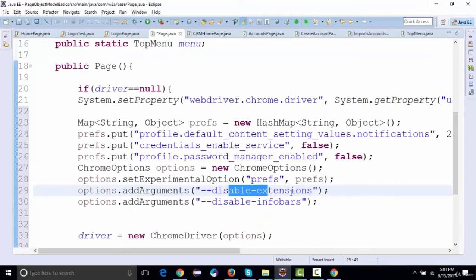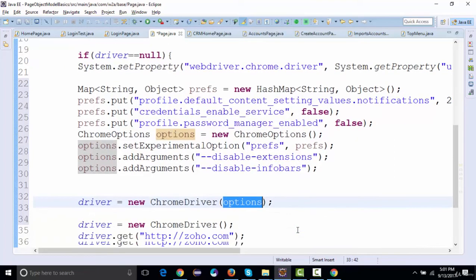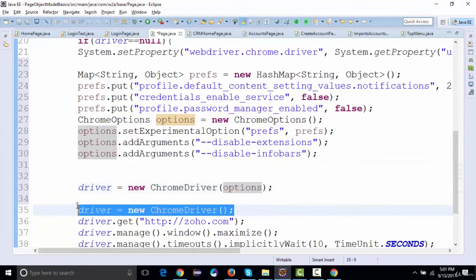And any extension should not be displayed, right? So all these things we pass using the options over here inside the Chrome driver constructor. If you call the default constructor, it loads the default browser, but if you need any configuration to be loaded along with the browser, then you need to pass it in the argumented constructor like this, right?